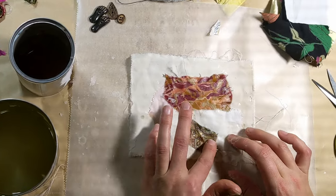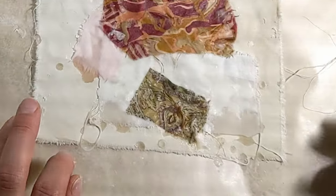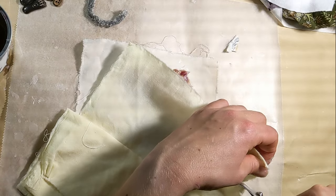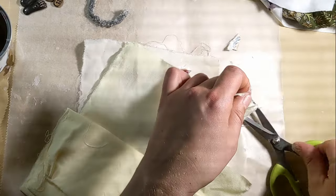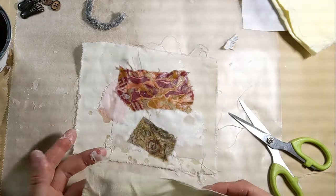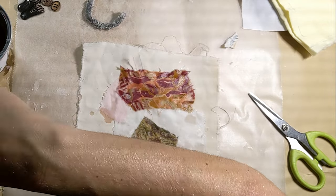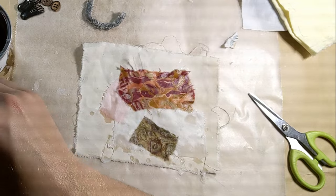Oh, I love how that green looks with the wax on it. Yes. Okay, what else can we do here? I wonder if I can get sort of a beach scene going. I know I said this was going to be a different sort of project, but I guess I have beaches on the mind these days. Now, I wonder if that's going to be see-through enough to see underneath, which I think would be really cool. Maybe we can make this one a beach sunset.